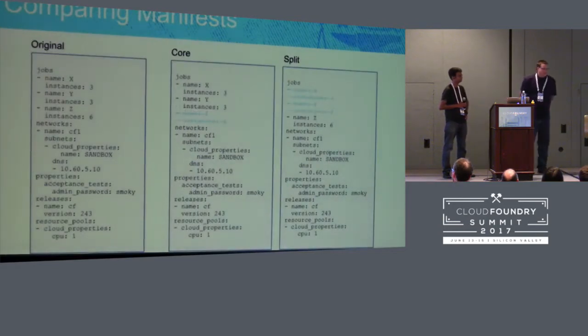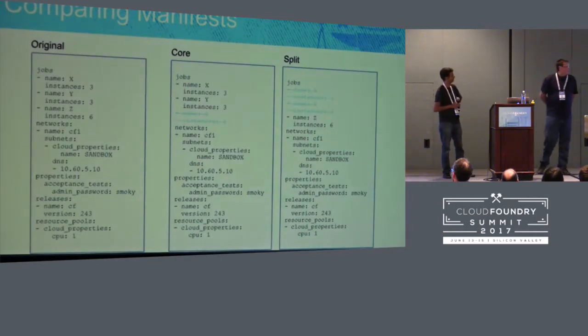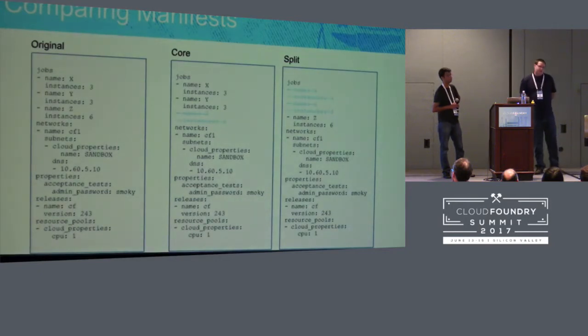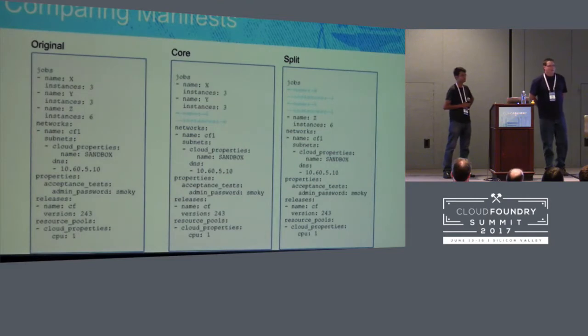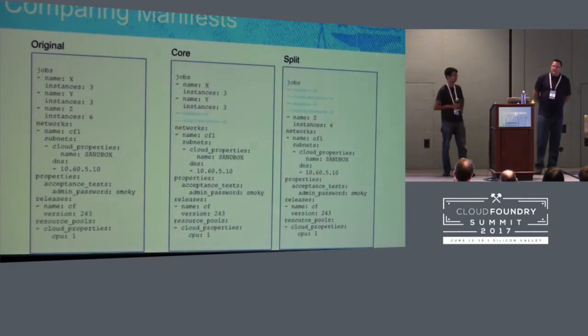If you didn't follow that flowchart, let me try to explain this in a slightly different fashion. What we have here on the left is the original deployment manifest that we had. If I was not using BOSH Splitter, that would have been the deployment manifest I would have used. So there were the three jobs in there, with all the properties and networks and releases and all sorts of fun stuff that's in a deployment manifest. The next two represent, hey, I split out job Z. So the core has everything except for job Z in it. There's a strikethrough there that just shows you these are the pieces that actually aren't in this deployment manifest. The one on the far right represents the split job, which is just job Z in it.